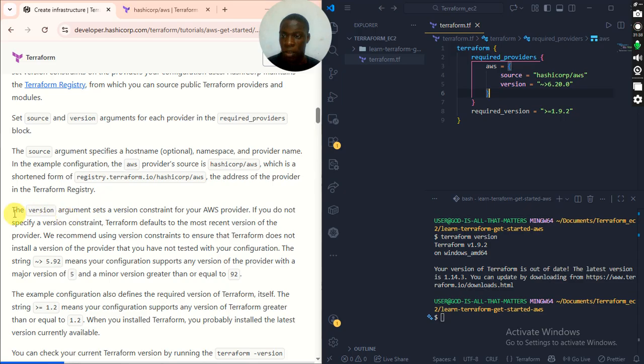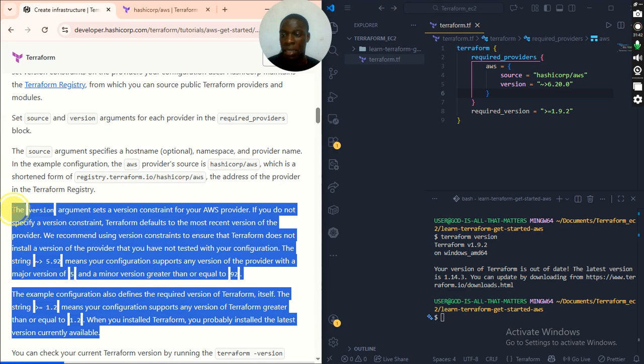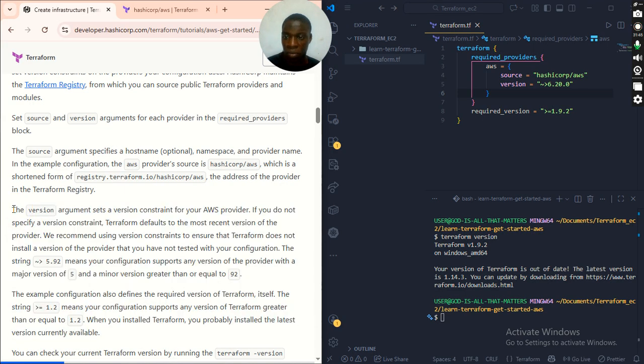So if you read from here, you will see what I'm saying now. These things are not just something I formulated. I've gone through the documentation, I've read it, and that's why I understand it. And I want to take you through the process of me understanding it. I don't just want to tell you; I want to take you to the source of where I found it.